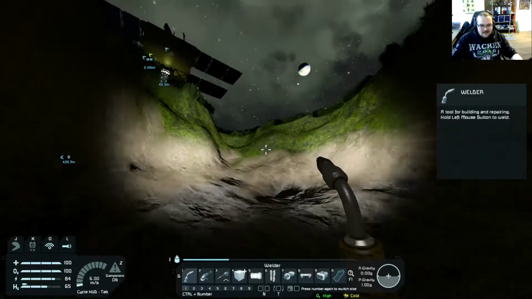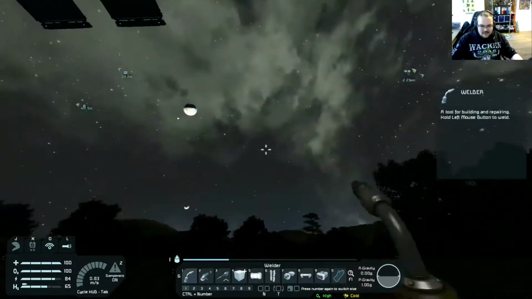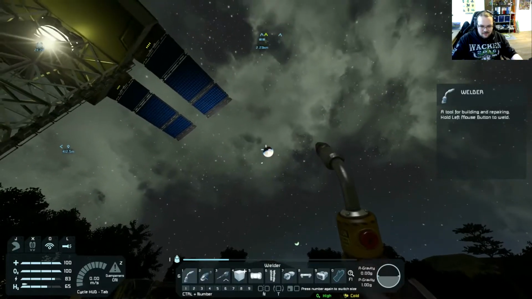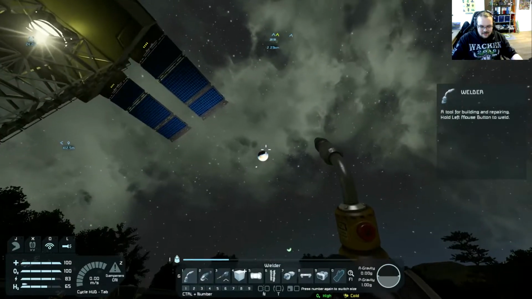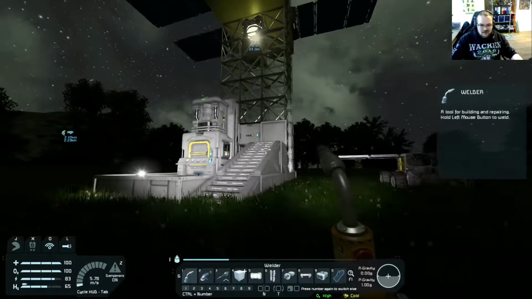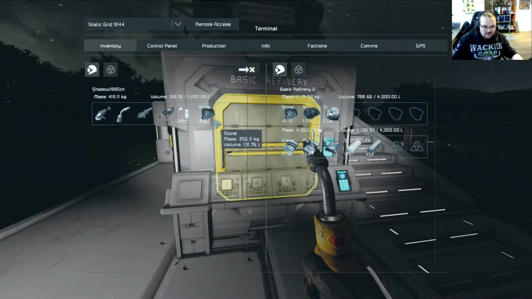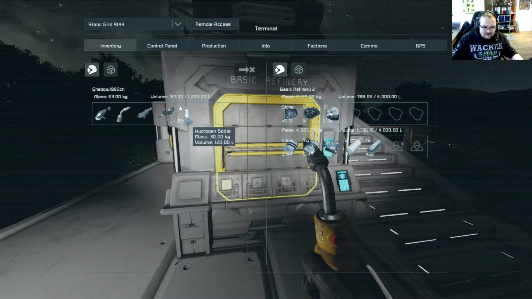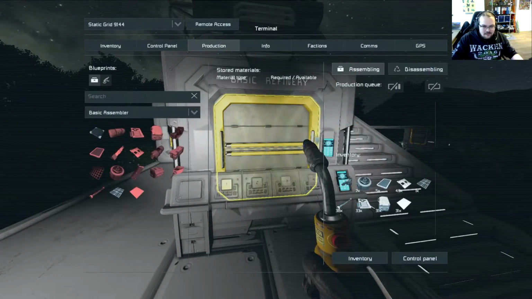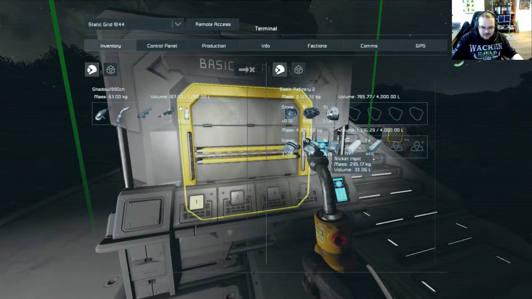But right now I'm really hoping that it will become day soon. You can kind of see that the sun is about to come up. You can see that the sun is already shining onto these planets. So soon enough, it will also show its lovely face to us again, hopefully. But let's see. Can we actually make something? I think I made a bunch of steel plates, didn't I?